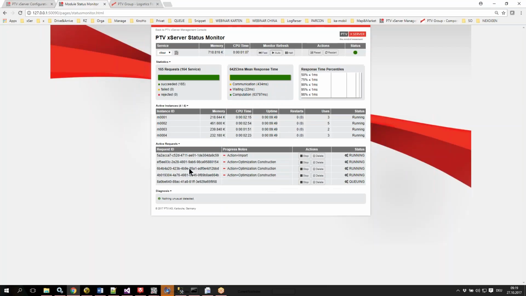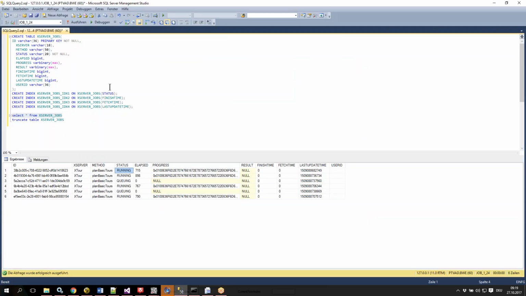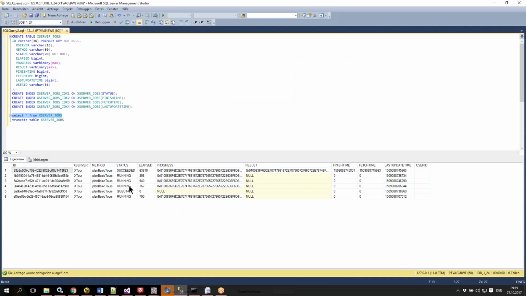If we look at the modules in the task manager, we see there are 4 of them still in construction mode, and there is another one in the queuing mode. Let's have a look here once again. So the first transaction was successfully ended. There's only 1 more in the queue, and still 4 of them are running. That's quite a good example. And if we wait some more seconds, we will see that the others have also succeeded.